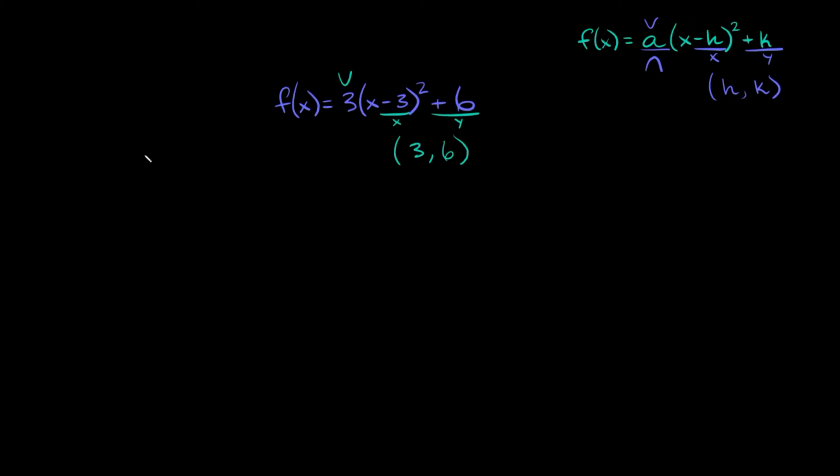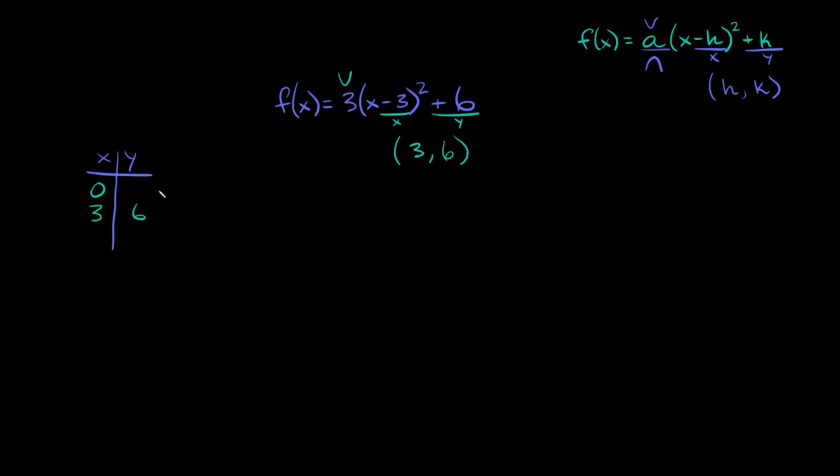Okay, so we know where the vertex is, but in order to graph a parabola, you need at least 3 points, right? So we can make a little xy table to plug in some of the holes. So we know (3, 6), right? Another point I normally like to plug in is 0, okay? And that's because whenever you plug in 0 to a function, it's normally easy to calculate, right?